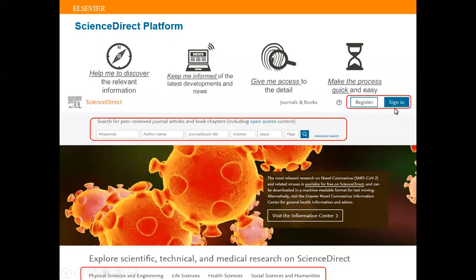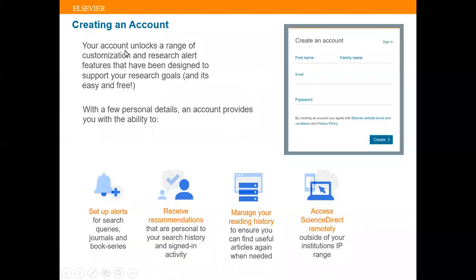You will notice on the top right-hand side there is a register and sign in. This is optional. It's for those users or readers who like to unlock a range of customization and research alert features in ScienceDirect that have been designed to support your research goals.